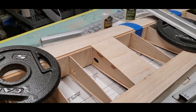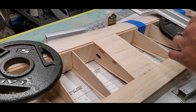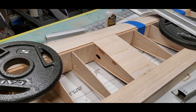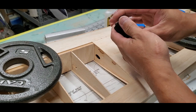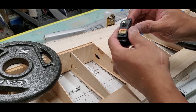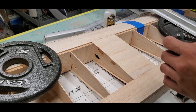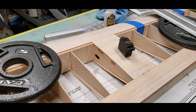The sheeting is done for the aileron. And now we're gonna go ahead and open up the hole for the aileron servo. I've got an old Hitec servo that's broken, I decided it's burnt out. So this is what I use to mock up all my stuff.